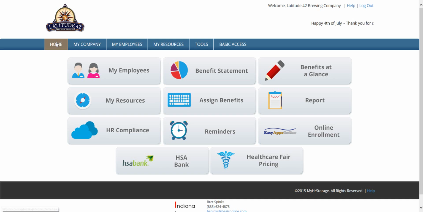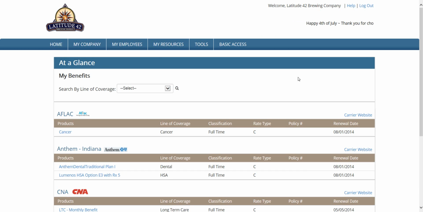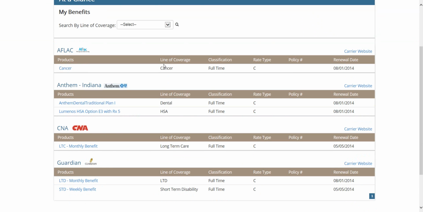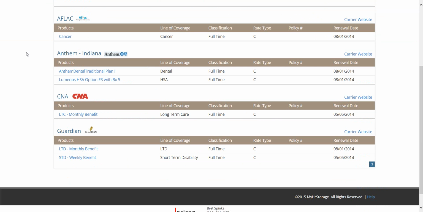Going back to the home page again, the employer can go out and review the benefits at a glance on the fly. Once the agency builds this out, the employer can see any P&C, life and health, or financial service product information. That could be hyperlinks or documents that were loaded into our system. If it's benefit related, the agent can upload rates, whether they're composite or non-composite, through a spreadsheet.